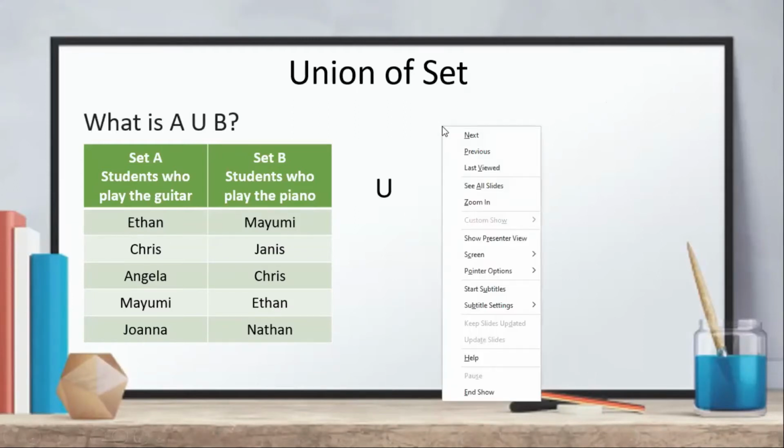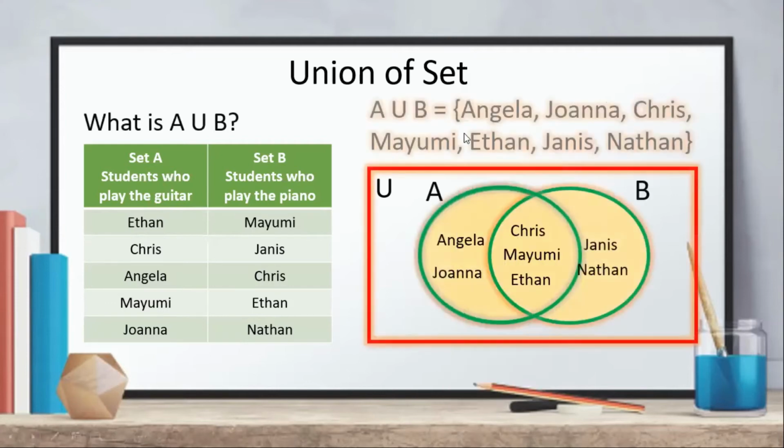When we talk about the union of set, ang meaning lang yan is we combine all the elements in set A and set B. I repeat, when we talk about union of a set, we combine the elements. Let's say, ang given natin ay set A and set B. What is the union of set A and B? We combine lang them together. So set A and set B, the union of that, again, we combine them together.